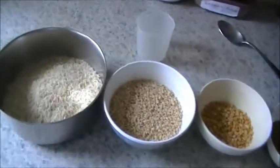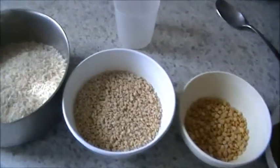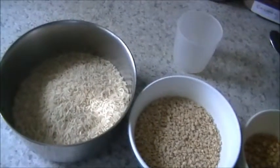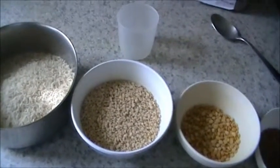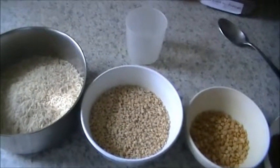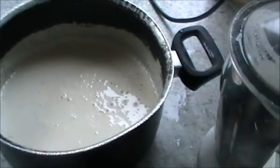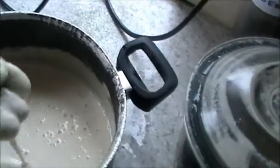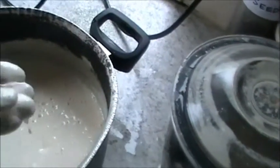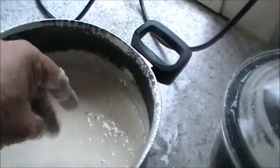But if you want the dosa to be soft, then you increase the urid dal quantity slightly, and if you want it crispy, then increase the rice quantity. When you are grinding it, grind it slightly coarse, not very fine, and not too thin. So soaked rice, dal, and methi, and now I have ground it. It should not be too thick or too thin, and it should be coarse. You can see some grains there. Don't put any salt now. Salt just tomorrow morning.